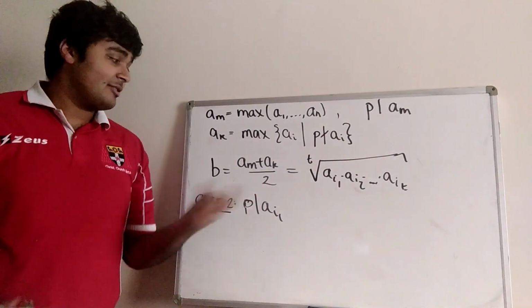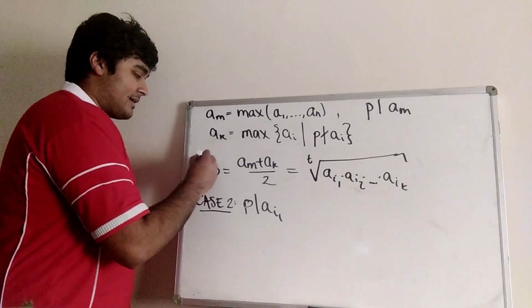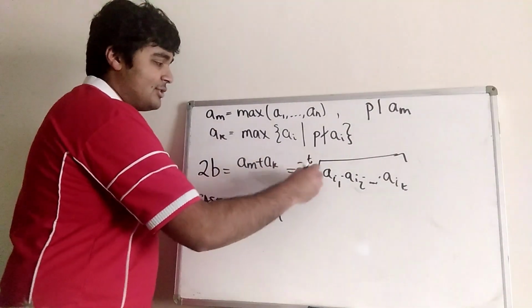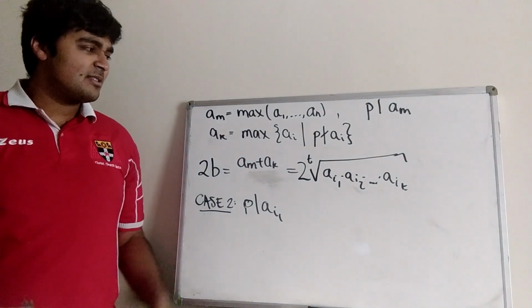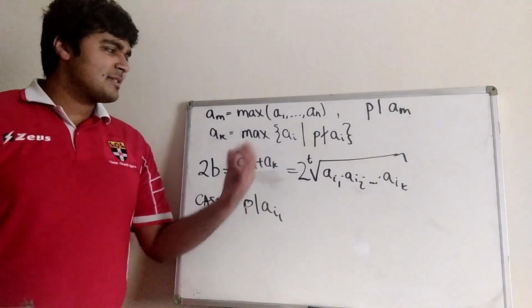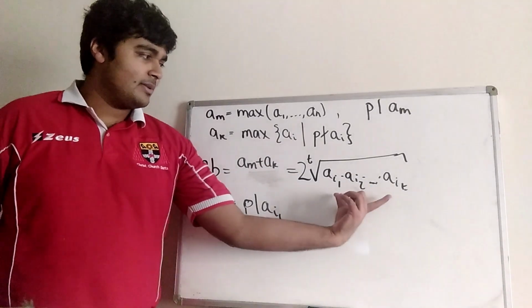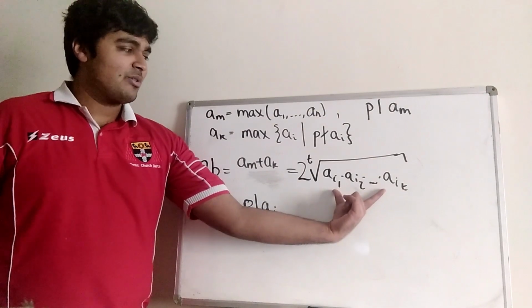The first thing I want to do is look at this equation here where the arithmetic mean equals the geometric mean, and just multiply everything by 2. So I get a 2 here, I'm going to get rid of the 2 in the denominator here, and I'm going to put a 2 out here, like so. And now we're going to split this into two further subcases, but I'm just going to talk through them. Firstly, we've got a product of positive integers within this root here, and we don't in general expect this to be a power of t.